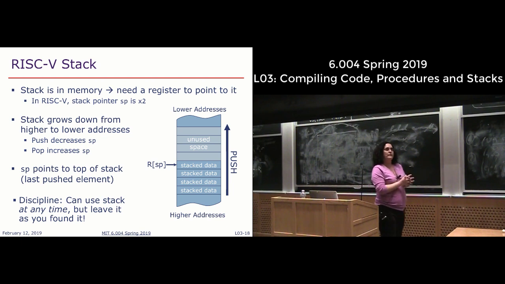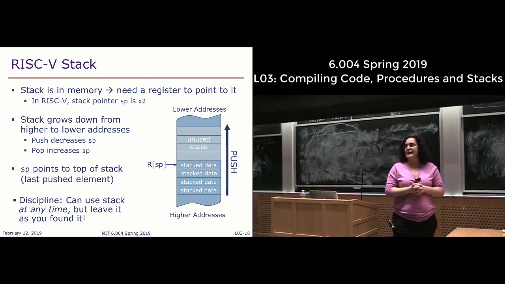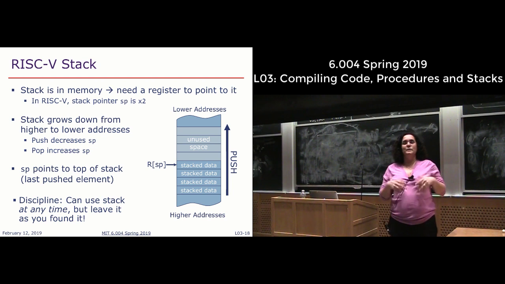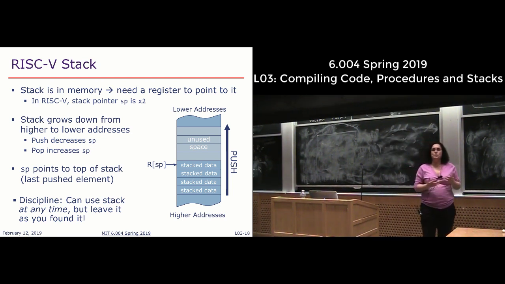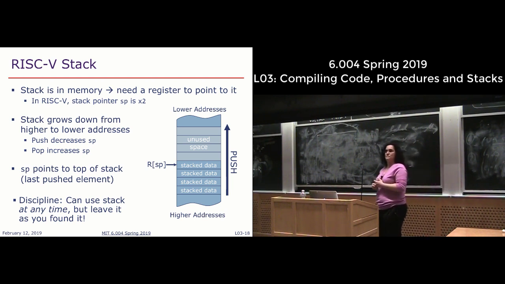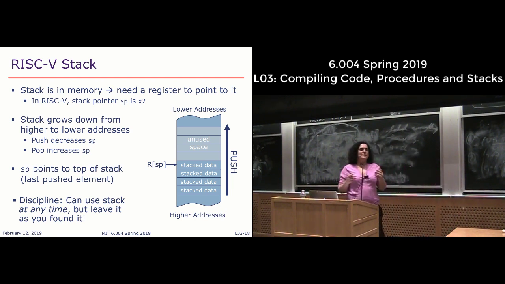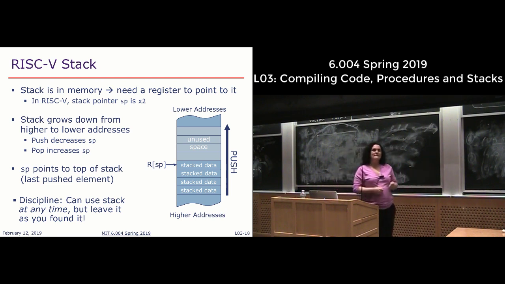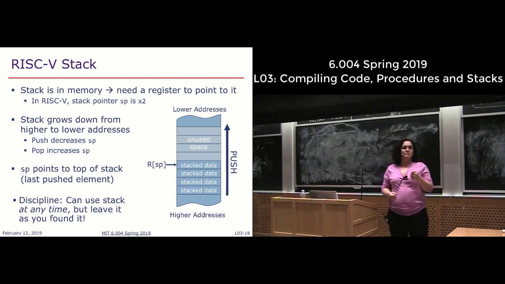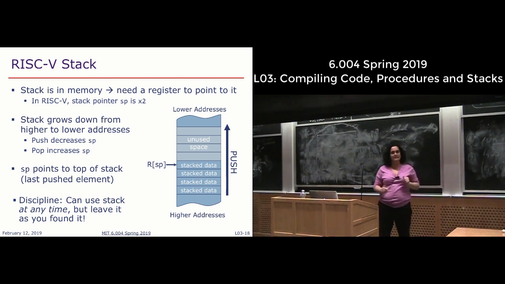All right, so the key about a stack, though, is that our discipline is that we can use the stack anytime. So what does this do for us? It basically gives each procedure an infinite amount of storage, okay? It gives it space to store as many local variables as it wants, to save registers that other procedures might want to use, and so on. But the key is that when you enter a procedure, you receive the stack in a particular way. It's your responsibility to always return the stack in exactly the same way.